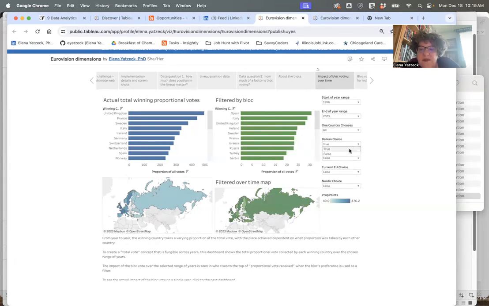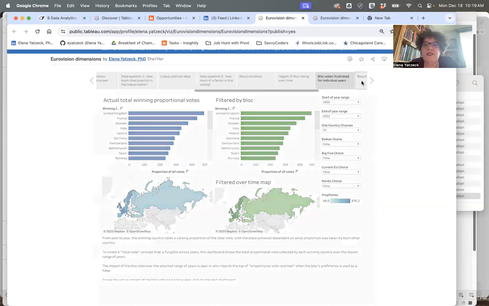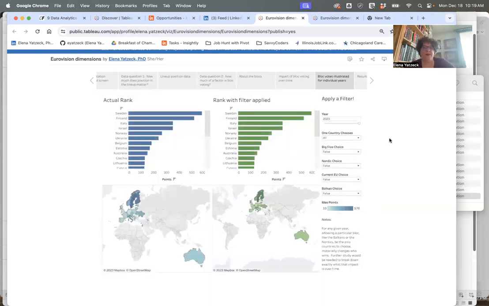So this is a bit, though, sort of like, okay, proportional votes, what does that really mean? So for purposes of people who are actually curious about this, you can see exactly how it would have changed the outcome for any given year. So if we look at 2023, Sweden won by a mile, followed by Finland. And if we look at the Balkan choice, would that still have happened? Well, yes, Sweden still would have won, but Israel would have come in second, which is kind of interesting. And then Finland, and then Slovenia. So there's an impact, but it is not sort of a decisive impact.